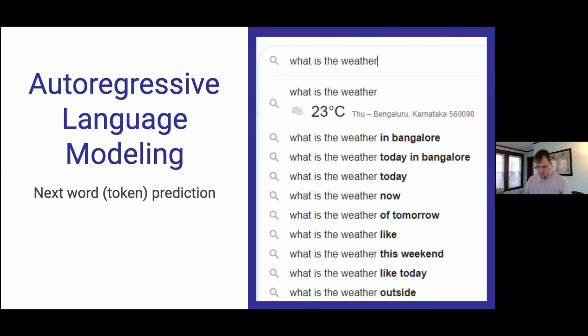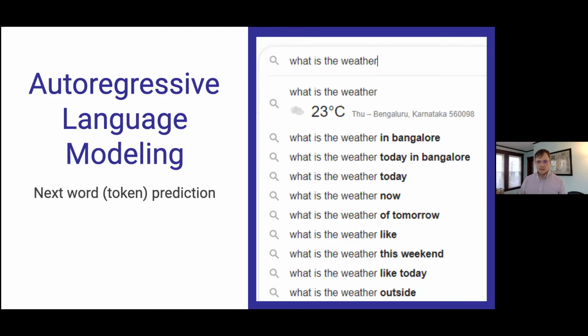So I showed a demo of what this is. Now I want to show how it works, how we built it, and what's behind it. This is an instance of autoregressive language modeling. You're probably most familiar with it when you type a query into Google and Google tries to fill in the rest of the query, or you start typing a text message and your phone tries to fill in the rest, or same thing with email nowadays. So it's basically just sentence completion.